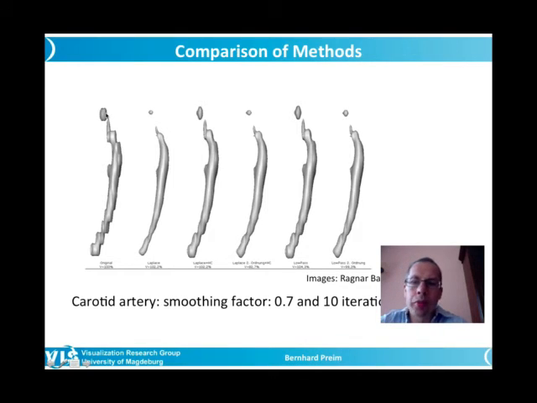What happens to the carotid artery where we have a detached element? One of the problems of marching cubes in case of elongated structures. That was the original. That is the situation after smoothing with Laplacian. And here are the other methods, Laplacian with the second order neighborhood and the correction step. And you see that more or less the distance between these two detached elements gets stronger after smoothing.